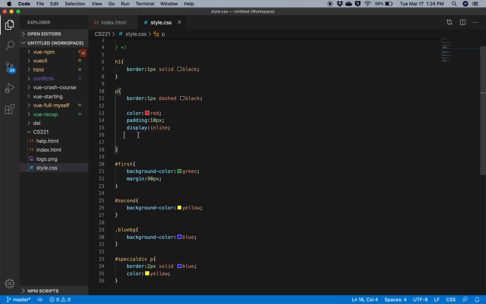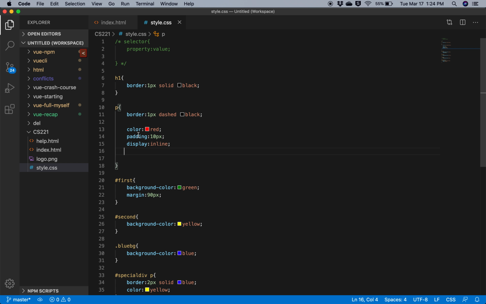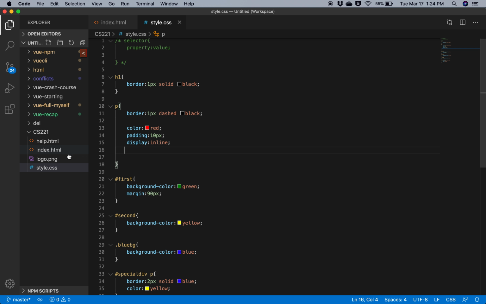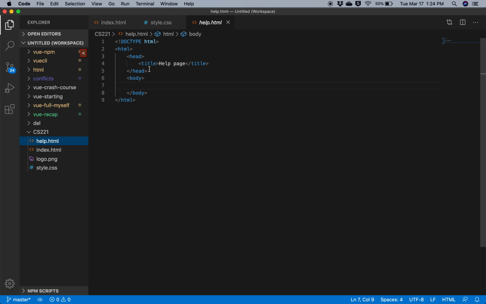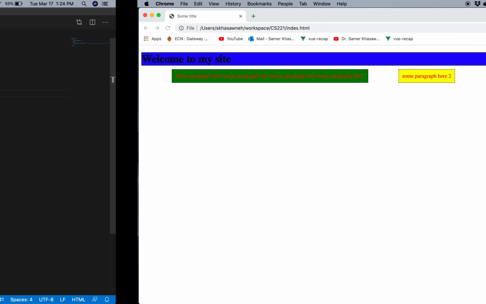And now the nice thing about CSS is, remember those HTML pages, which you will have a lot of in your application, they will only be linked to the same CSS file. So for instance, I just created another page called help.html. Now I have a div and then inside a paragraph, thanks for contacting us.